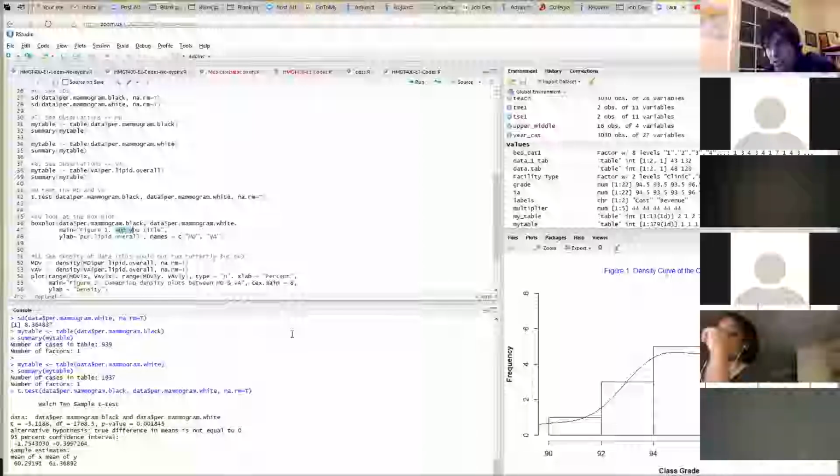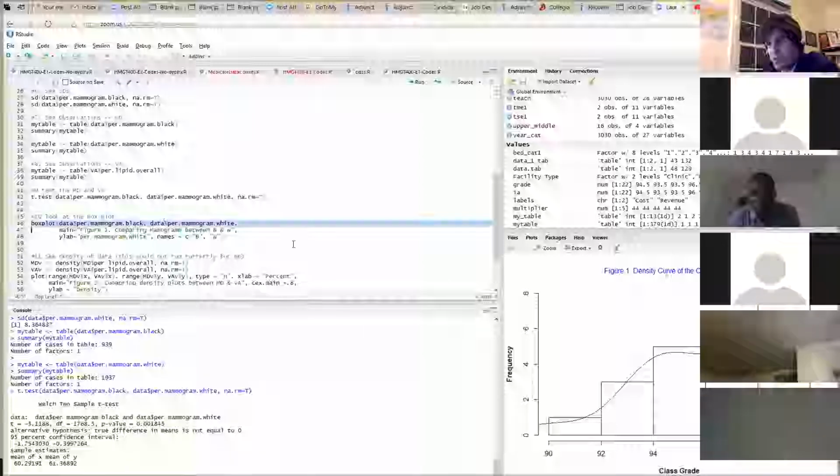Figure 1 comparing black and white population, comparing mammogram between black and white. This is exactly the same. The graph label is that. This is black, this is white. This is the plot.